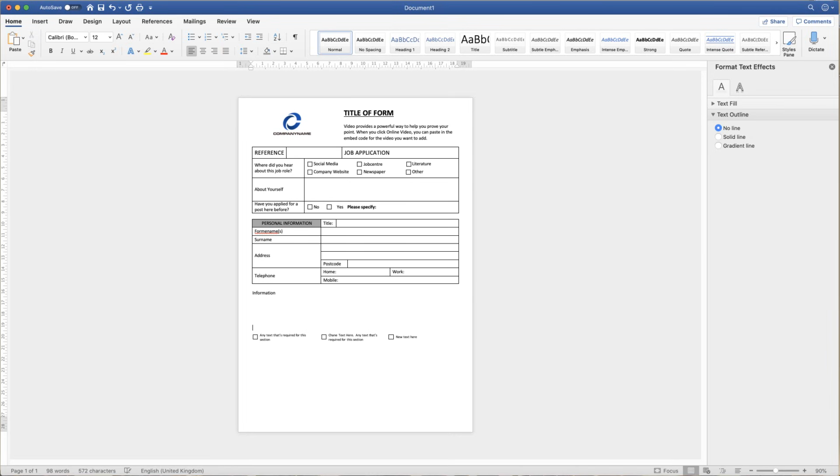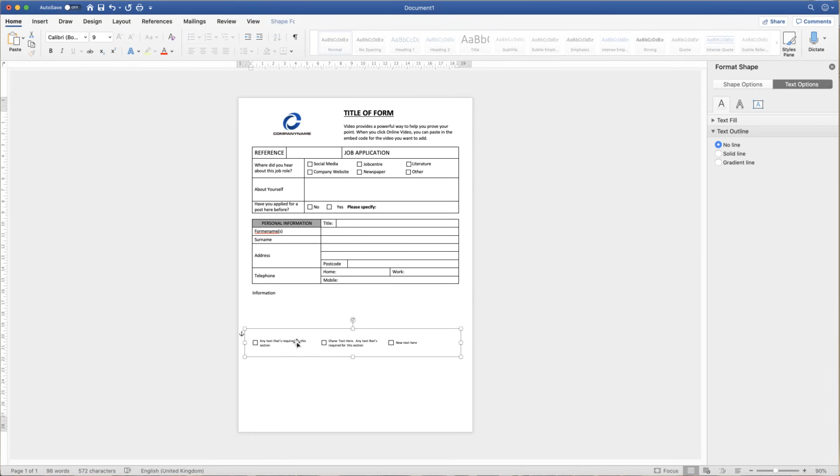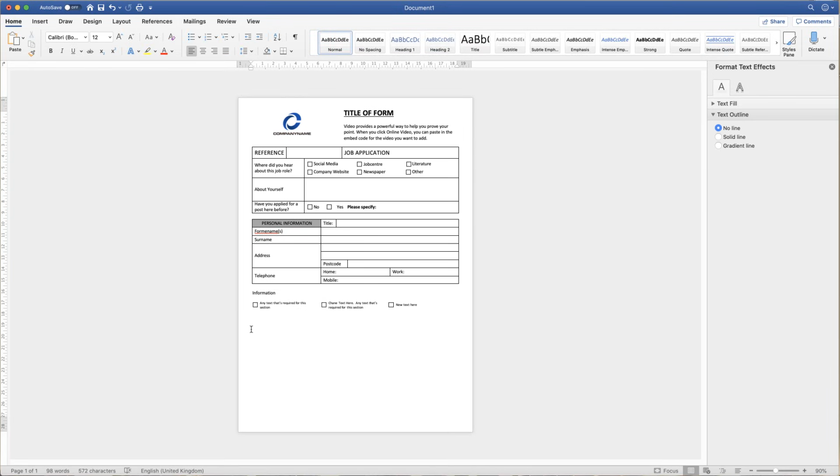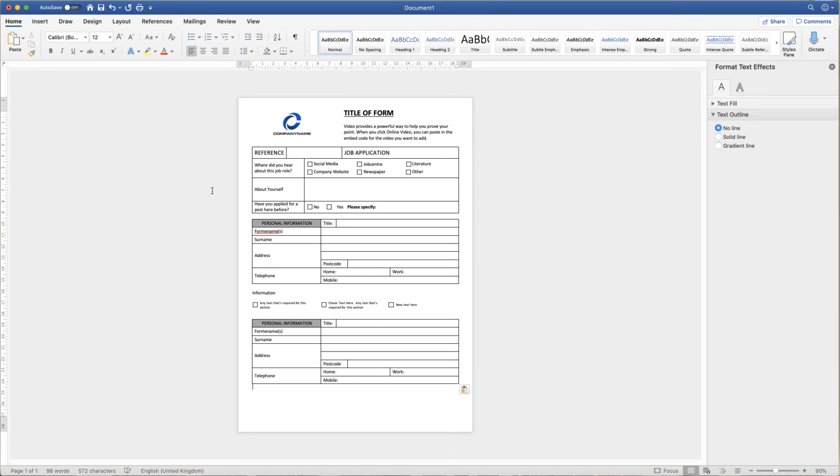Don't worry about all this moving, because like I said before, working with groups is fab. You can just then move it up, and then click where you want that table to go and click paste. And that table will then paste down here.